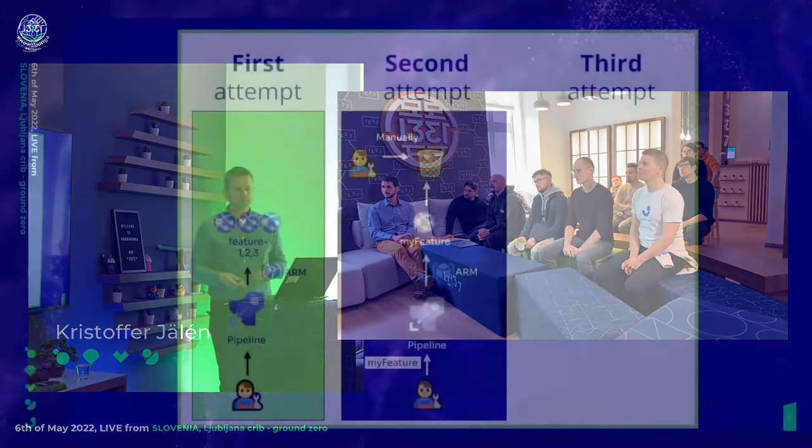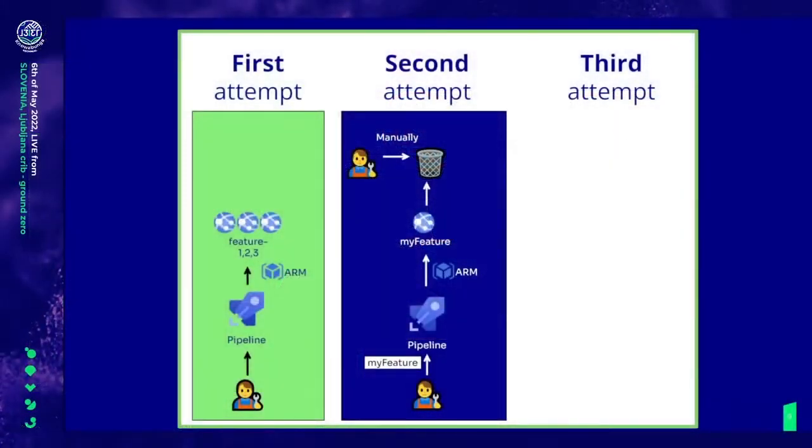So in our second attempt, we kept the pipeline, but instead of this drop-down list with these fixed 3 environments, we introduced a text box where the developer could simply type in a name, and then we passed that name as a parameter to the pipeline. The pipeline spun up a feature environment with this dynamically passed name.